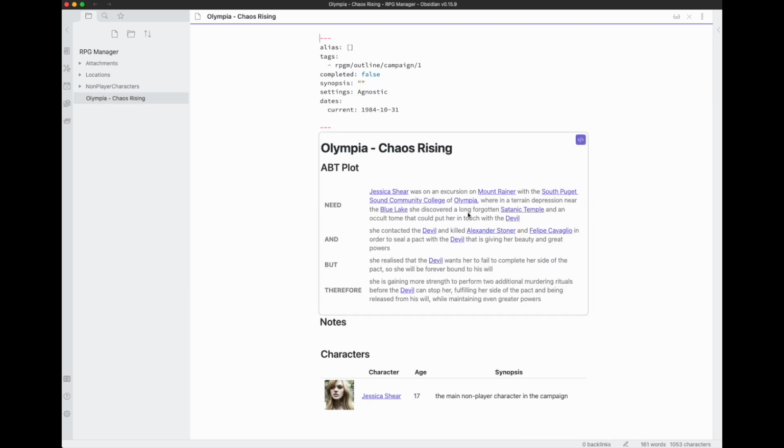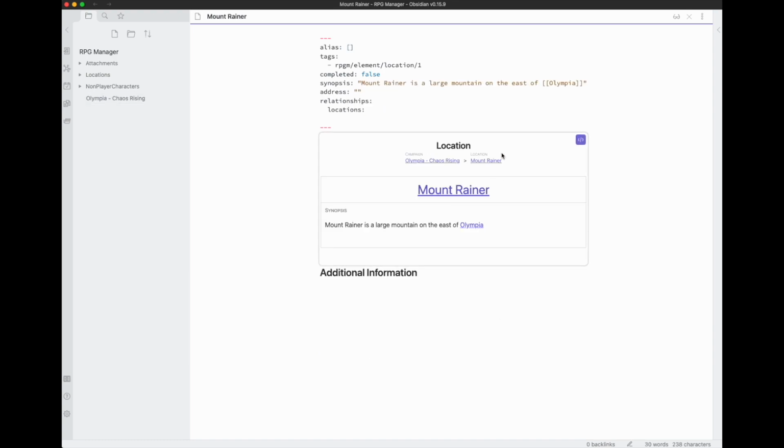What I'll do, because the Blue Lake is in Mount Rainier, I'll start using the relationships. Okay, as you can see, a location can have sub-locations.